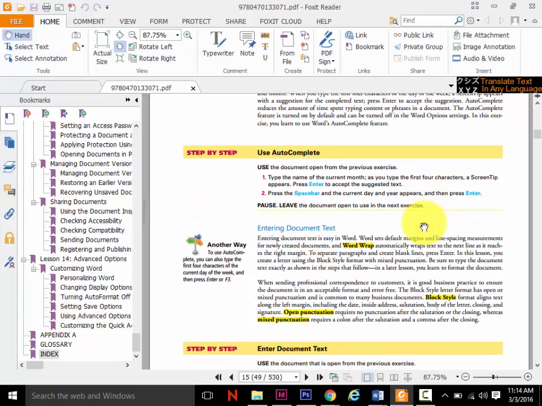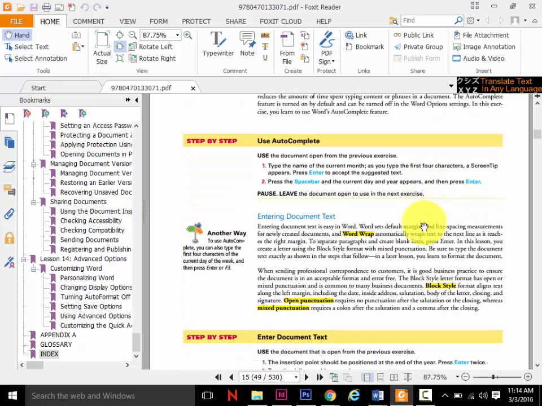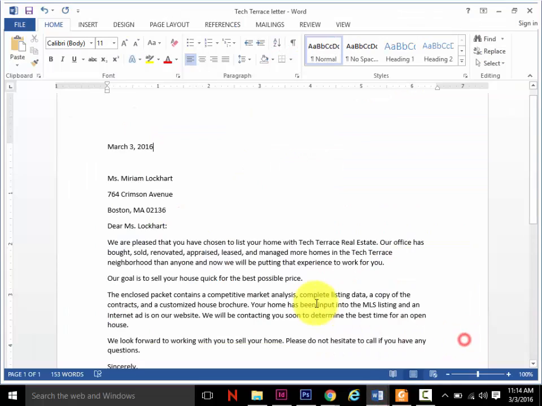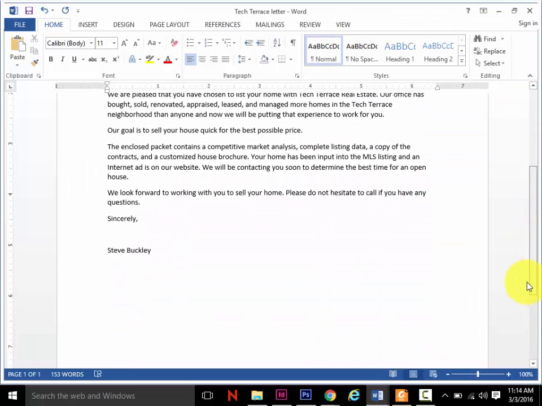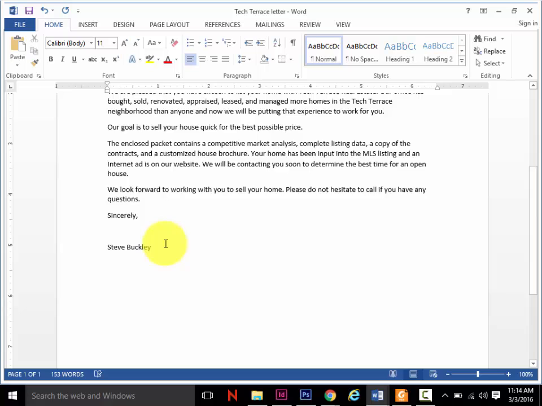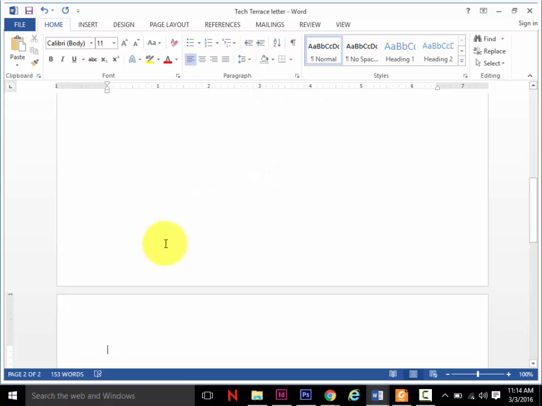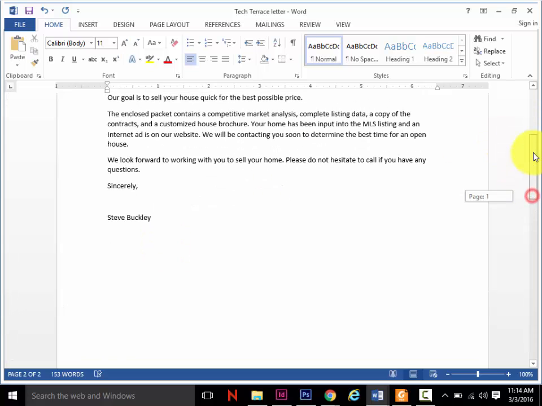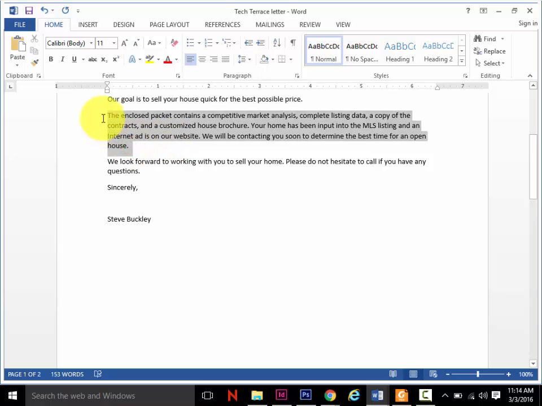Word wrap. Word wrap is on by default in Word, and you want to understand what it is. I'm just going to jump to the blank page here. You don't need to do this part. But I'm actually just going to take a paragraph so I don't have to retype the paragraph.